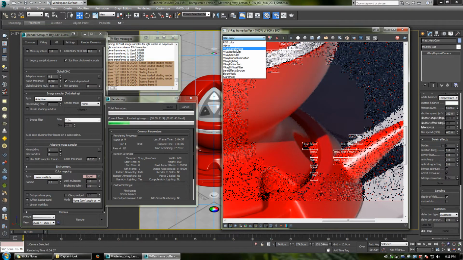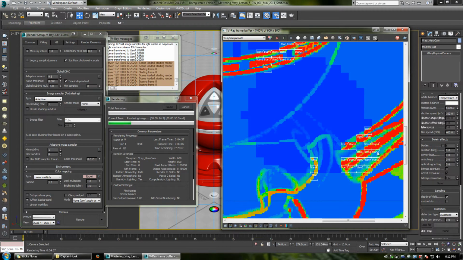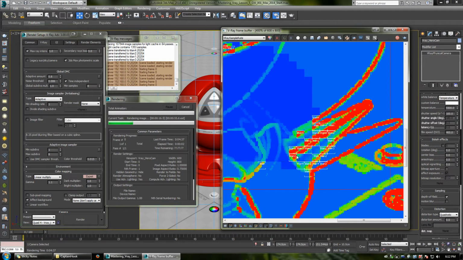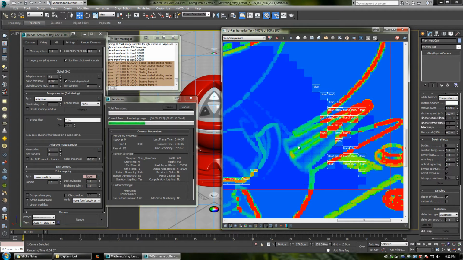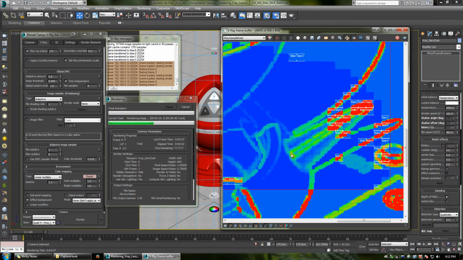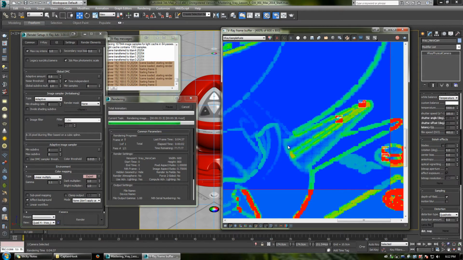If we go into the sample rate, you'll remember what was happening, how I was saying the sample rate pass changes. Now we've got the difference between 1 and 8 subdivisions. So these green areas, if they're in between 1 and 8, green would represent 4 subdivisions. So you can see that we've essentially kept the AA the same on these areas, but increased it in other areas which need a little bit more.